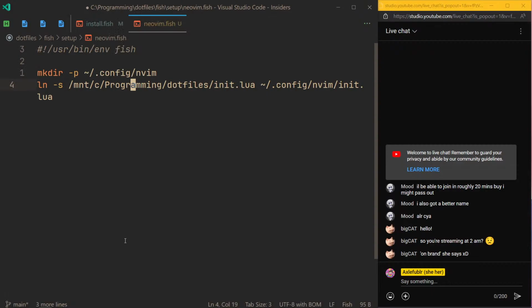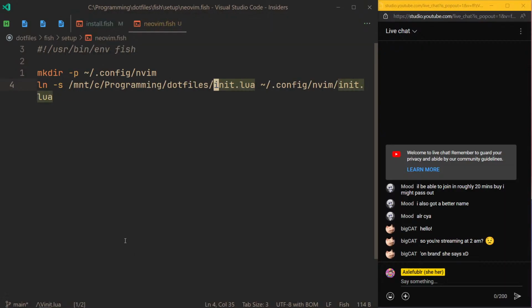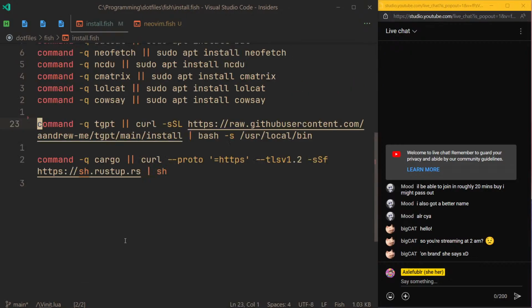And now it's a separate script, and I use -s instead of -sf because init.lua doesn't exist at the path to begin with. We actually created it ourselves. So yeah, neovim moved out.